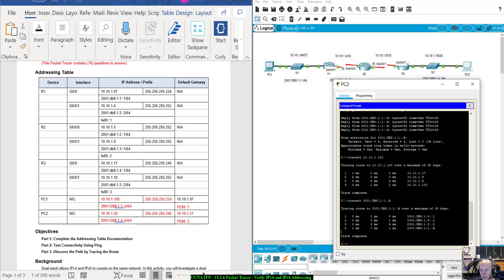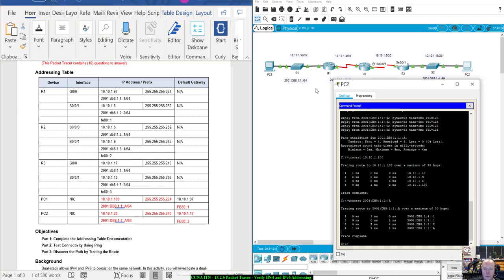So 1:4::1 is R3's gigabit 0/0, that's right. The next one, we're hitting there, and then we're hitting here, R2 serial 0/0/1, which is 3::1. That looks good.